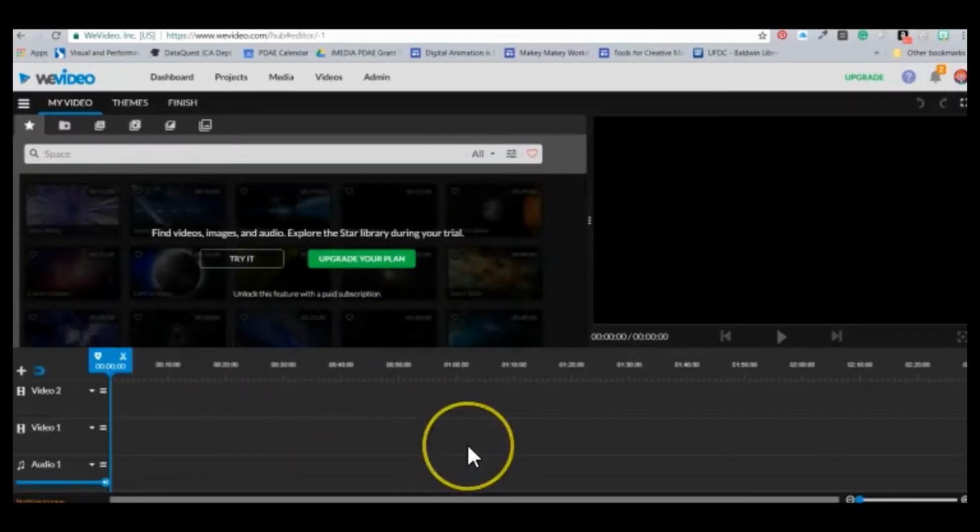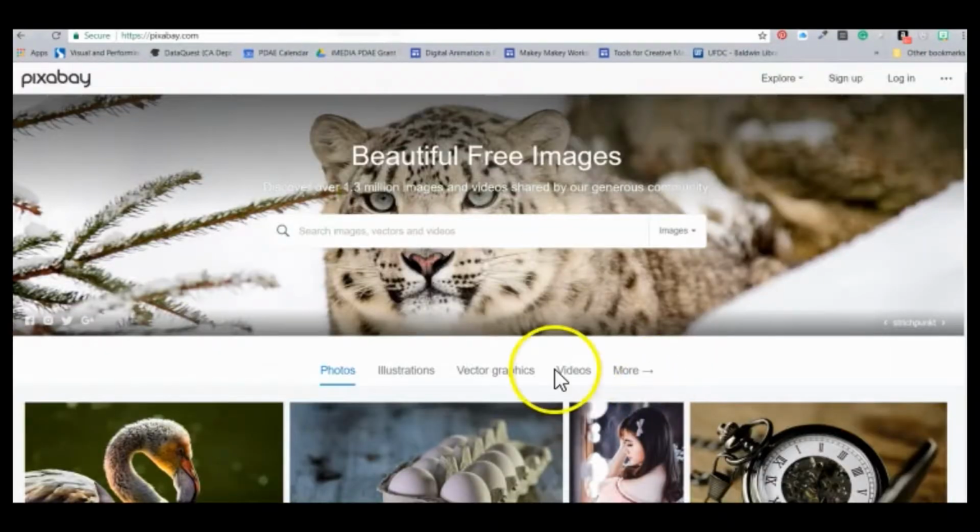Before I create my green screen movie, I have to have three things. I have to have a green screen video, I have to have a background image or a background video, and I have to have sound. I already took my green screen video before we started, and now I'm going to find a background image, or excuse me, background video, either or. I want to do a video, but I can do still images as well. We want to make sure that we're using royalty-free videos and stills. We don't want to steal someone's artwork.